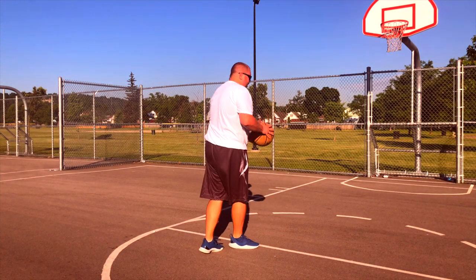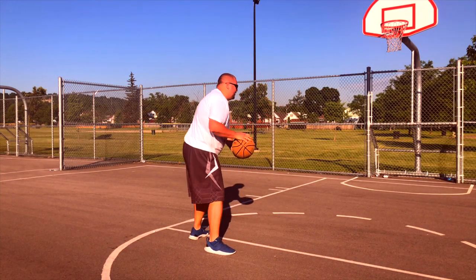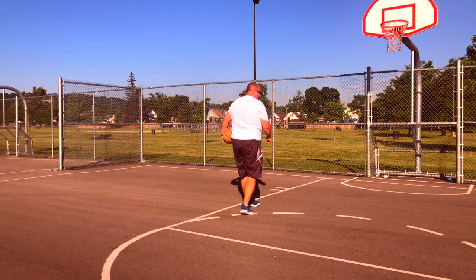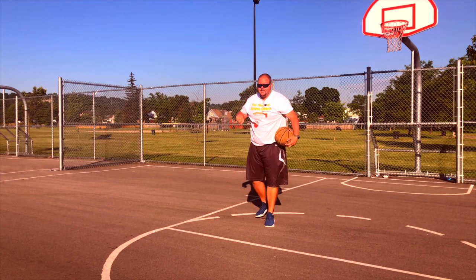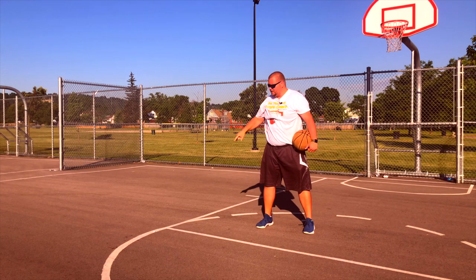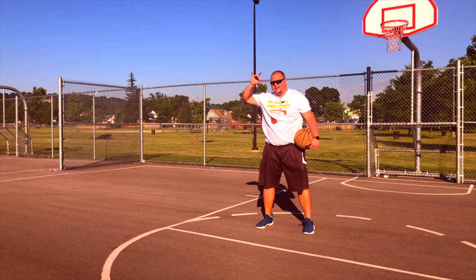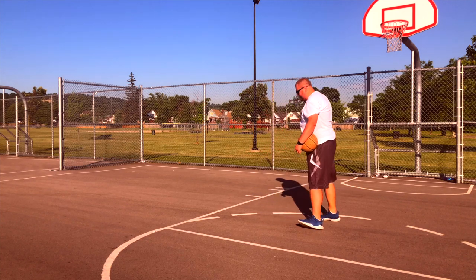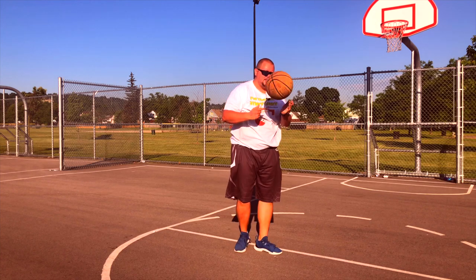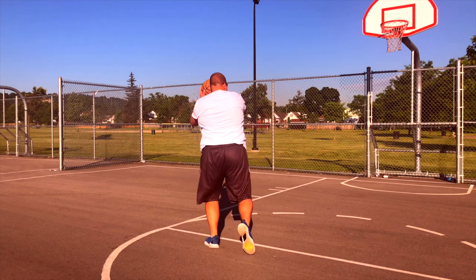And believe me, when you get that ball and you bring it up high, it doesn't take much to bring it back down low and attack. Especially if he's up on his heels or stretched out, he's not expecting you to go and attack that side. And if you do, you're already going to have a whole foot advantage on him. So this is a great way to not get that ball stolen, and then you can attack the basket.